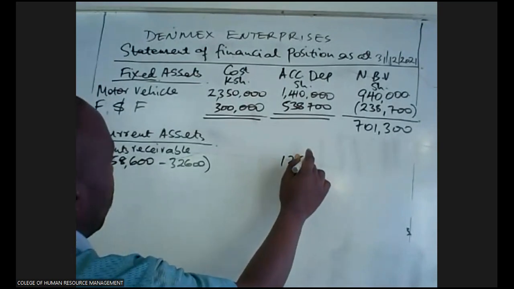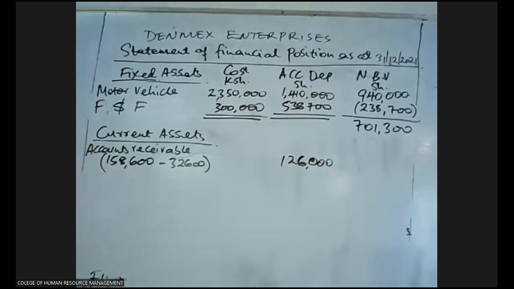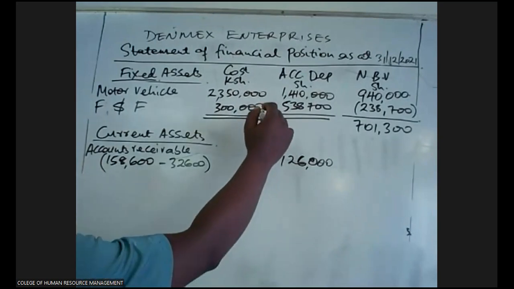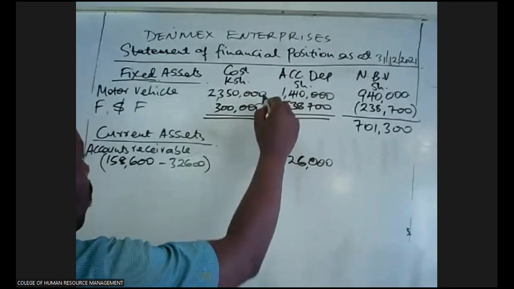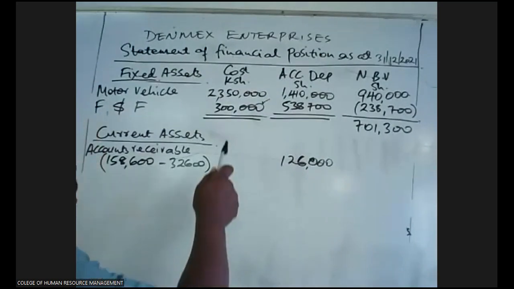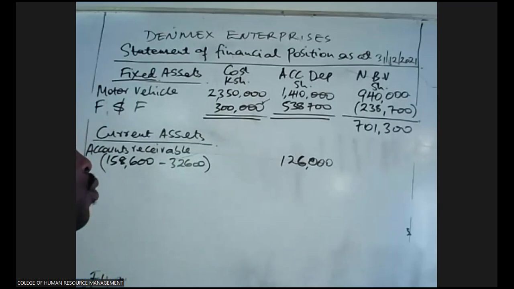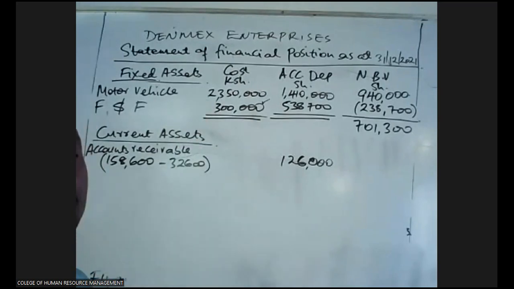Hi, Mwalimu. Yes. Kindly repeat how you arrived at the net book value for furniture and fittings. I haven't understood that bit. You can start with the question. It is written there, furniture and fittings at cost. Then we are calculating the accumulated depreciation. So we calculated the 12.5% of this cost. Yes, I got that.